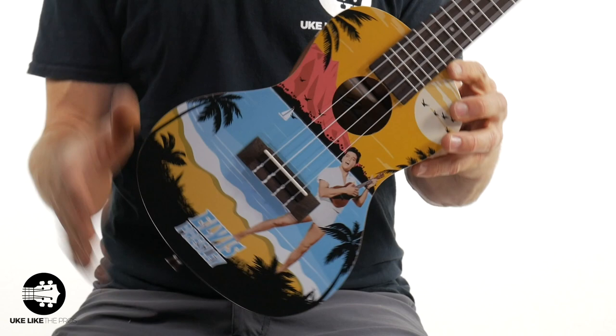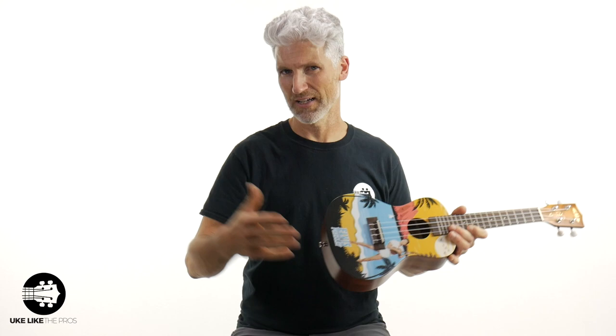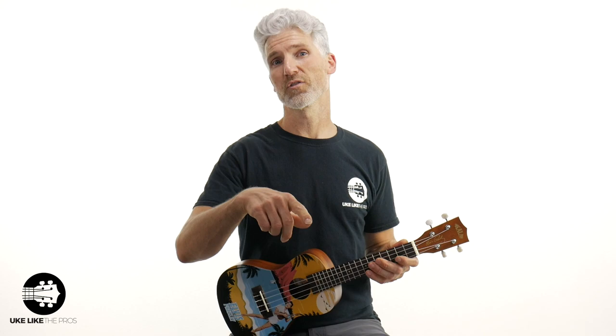These things actually sound pretty cool and are pretty ridiculously priced for all the things that you get. You've got this super cool Elvis Blue Hawaii — Elvis rocking it out, with a little Elvis detail at the bottom. Really nice. This is all mahogany, and it actually sounds pretty warm. I think they achieved that by making this thing a little bit wider, which makes it sound a little bit fuller. It comes with a strap button already installed. This is a concert size, so it's easy and fun to play — great to take to the beach, to parties. It sounds good and plays well.